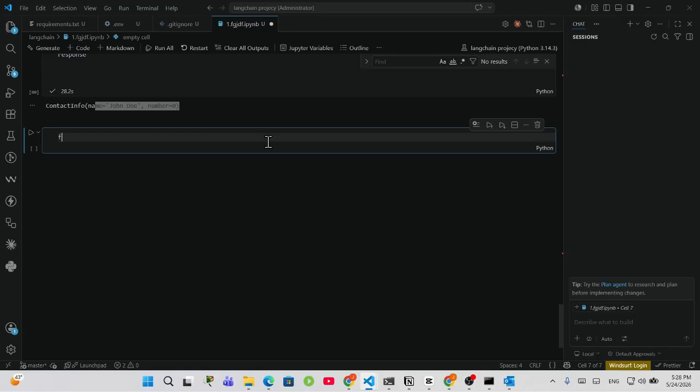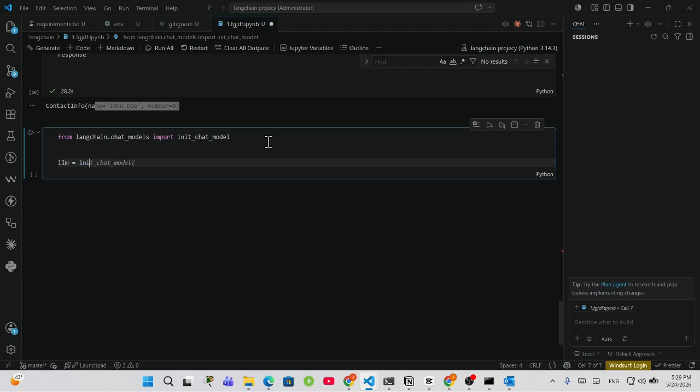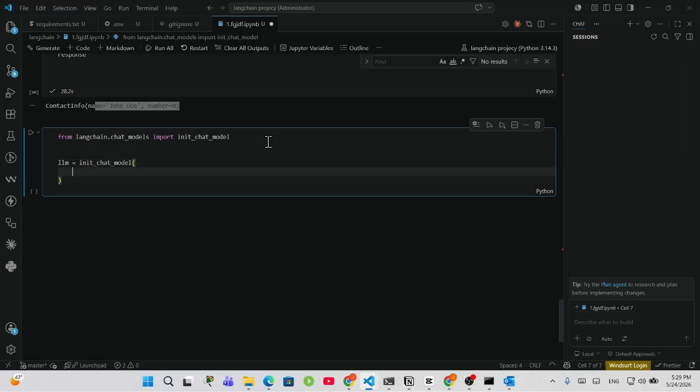I'm going to go ahead, and first from langchain.chat_models import init_chat_model, and let's create llm here equals init_chat_model, and open this one.